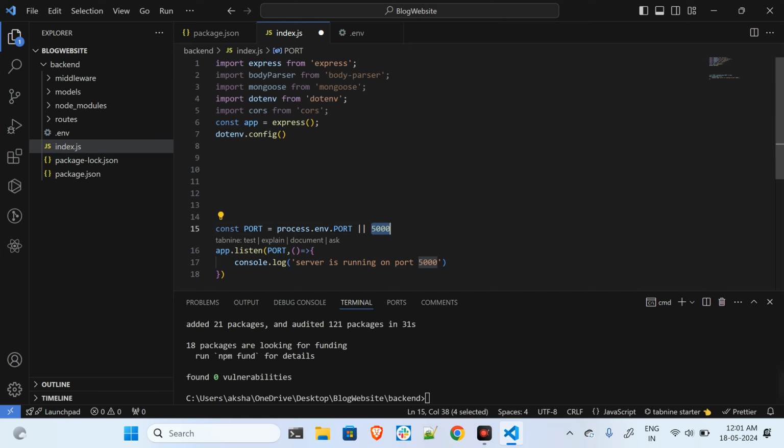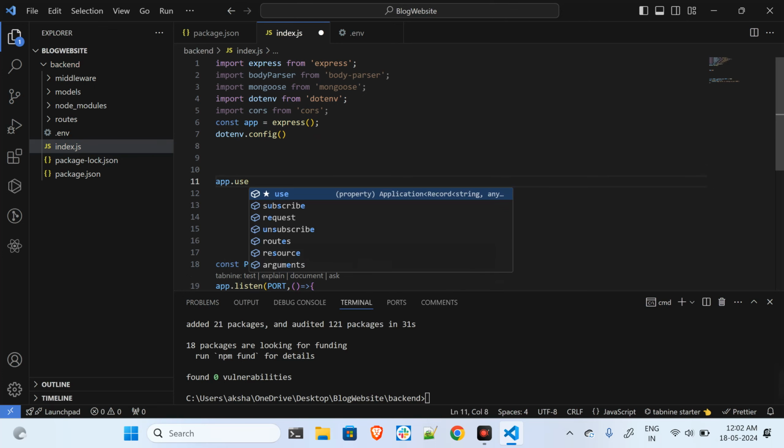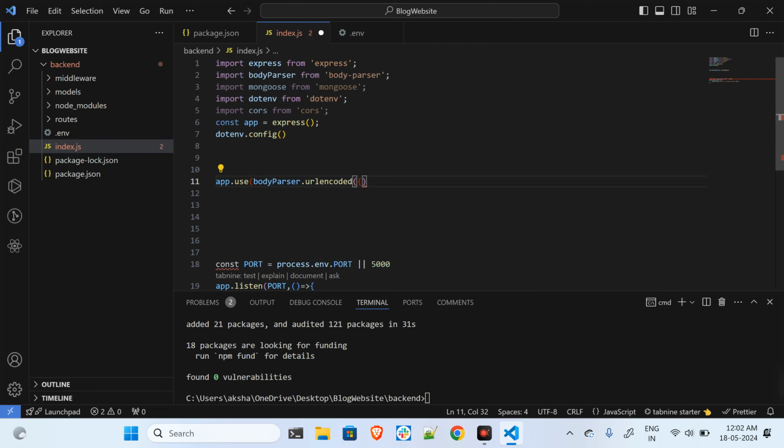whatever has been declared over here. Whenever we want to make use of the variables from the .env, we have to use them via process.env and the name of the variable. Okay, I will show you one more example for Mongoose. Just give me some time. And when it comes to the middleware, I will say app.use, and I will make use of bodyParser.json(). I will make it JSON because we are sending the request and response in the form of JSON. So that's why we are making use of this.